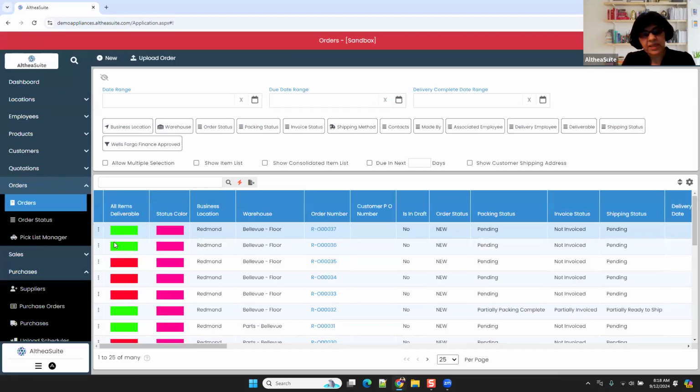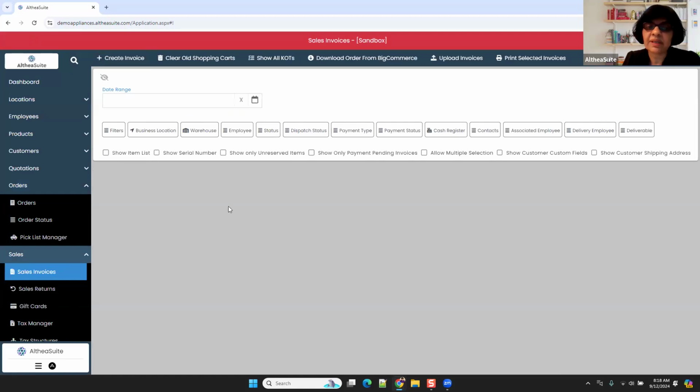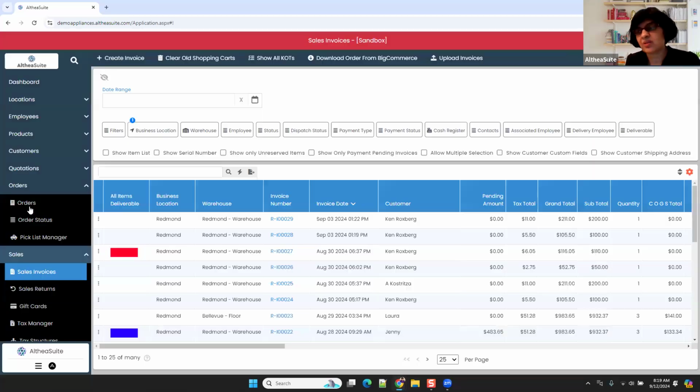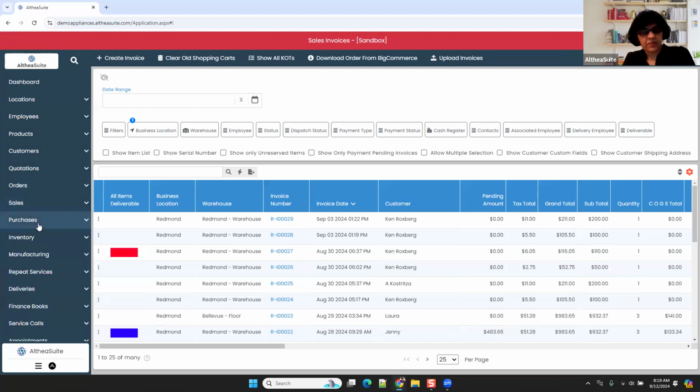So the same process, if you guys are not using sales orders and if you're using sales invoices, we do have some similar automation there. We do not have the consolidated views on sales invoices, but on sales invoice screen, you do have ability to allow multiple selection, show what is short, and also create back order POs from there. So it works in both the ways, though it's much more advanced in sales order screen, because sales orders are mostly being used for our clients who are always not having things in stock and only ordering when they receive an order. So once again, I'm going to repeat whatever I said.